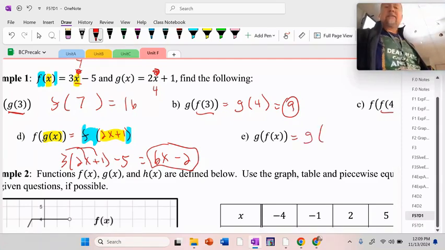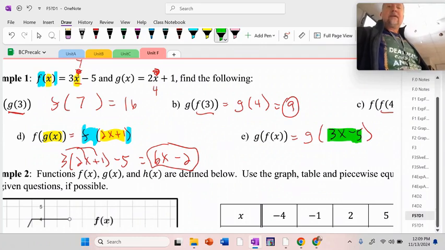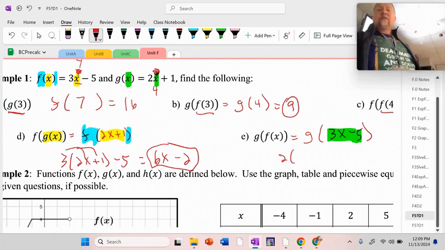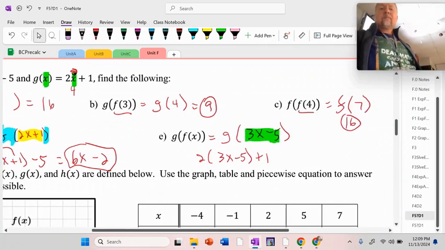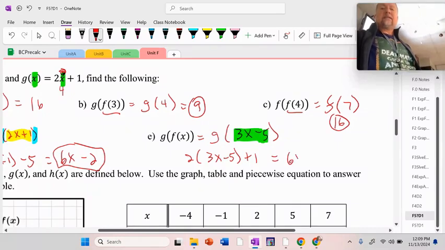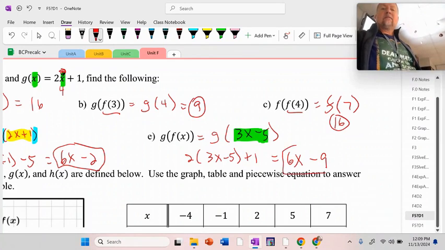I can't really highlight this again, so the highlighting doesn't work for this one. So f of x is 3x minus 5. Then you go to the g function. Fine, I can do that. I can plug this into the g function, so I could cheat a little bit and do some highlighting there. So it's 2 times 3x minus 5. Only in the rarest cases when you switch it does it end up being the same thing. 6x minus 10 plus 1 is 6x minus 9.